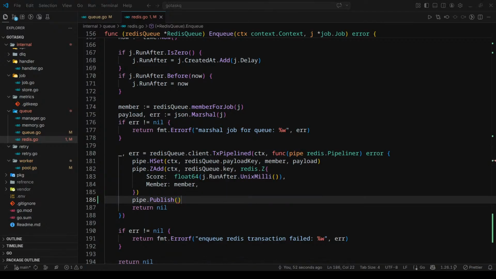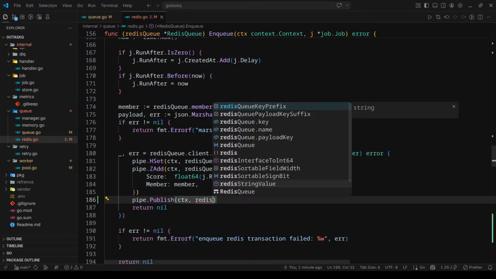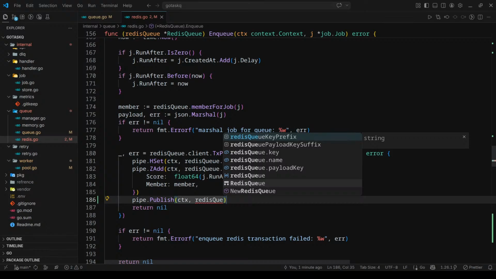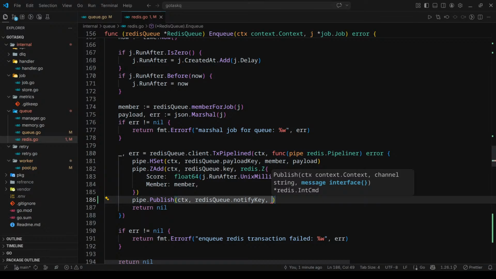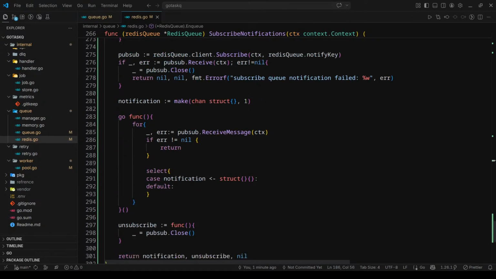I'll publish to the channel, which will be the notification, Redis-backed dot retry key, notify key. And lastly, we'll need a message. It will be the member, the member for the job. The message does not matter. We can send anything as long as this works, because we don't care about the message here. As you can see, we only care about whether a notification occurs. So I think my work here is done.